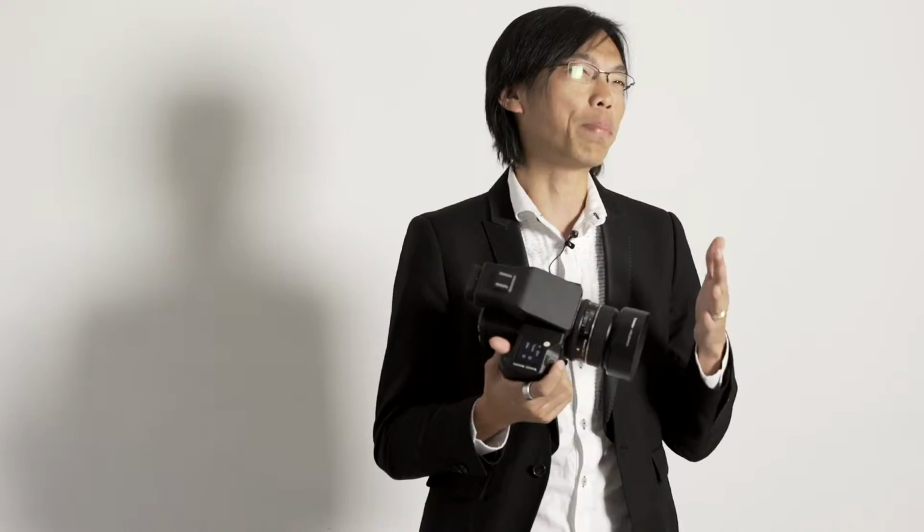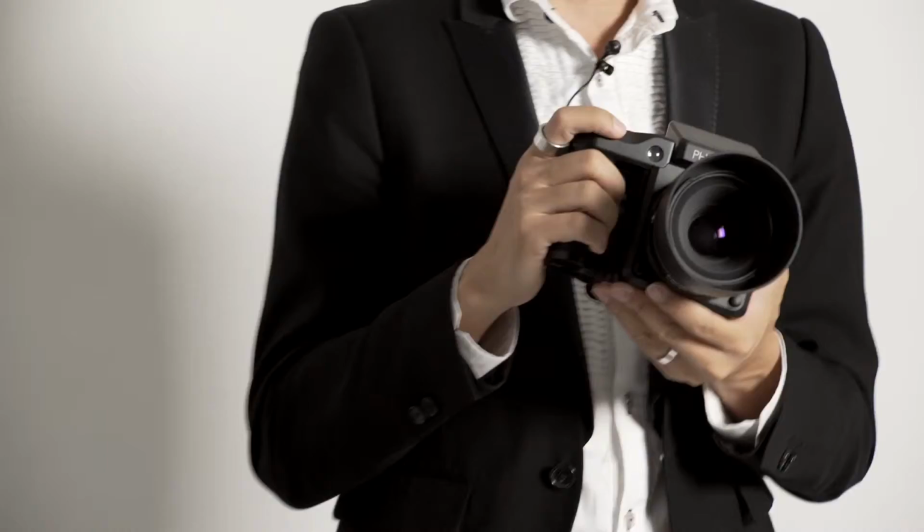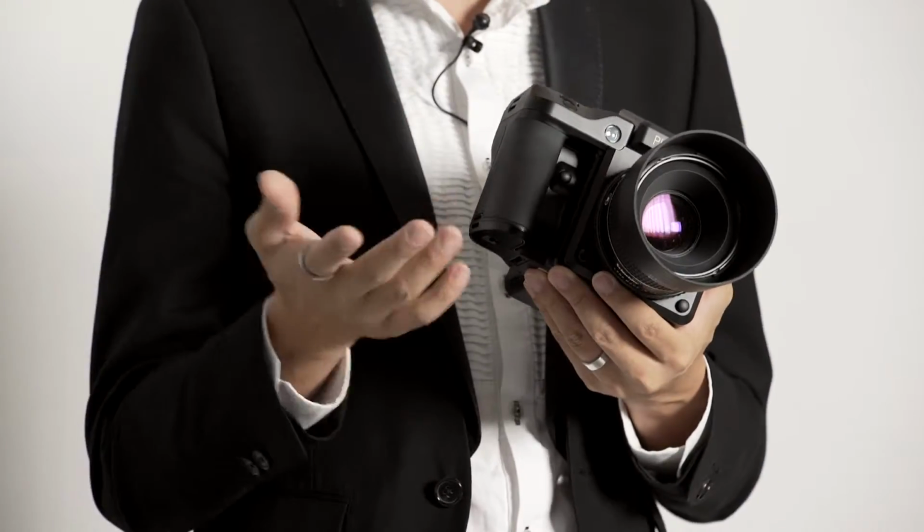People knowing that I'm going to test this XF out, the first question that they asked is, how's the autofocus doing? For now, what I know is Phase 1 is telling me that they have a new system with it, which they call the Honeybee autofocus platform. There is a CMOS sensor with 1,000 pixels in it, just for the autofocus. I'm a bit disappointed that there is still only one focusing point right in the middle. They were saying that the autofocus is a lot better now, but for that, I will need to run some tests with it before I can tell you anything about it.